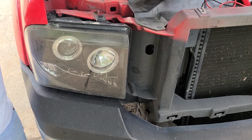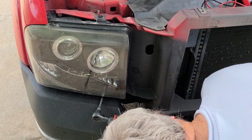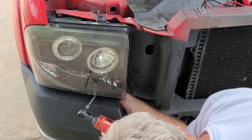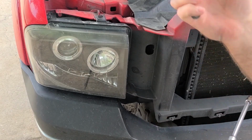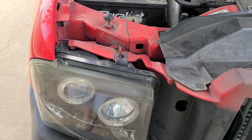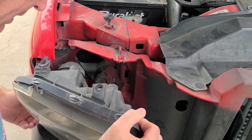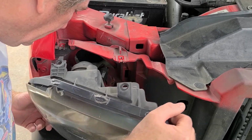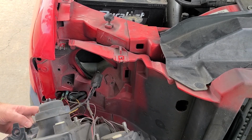All right. One. Let me get the other one. From there, we get that last one. Let's just see what we can see. So take that one loose and give us a little more room to work.